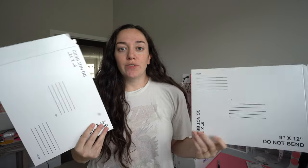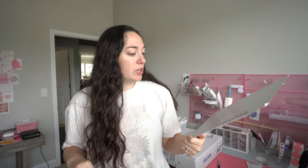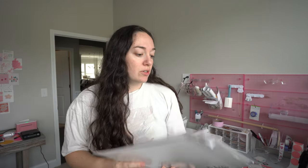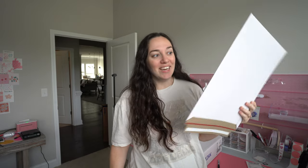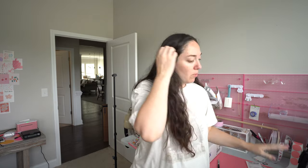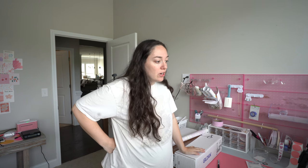I have two transfer orders for direct to film transfers and they're actually smaller designs, like 7 inches and 5 inches. There was no sense in wasting my last two of these giant envelopes when I know that I need those for larger orders while I'm waiting on the other envelopes to come in the mail because like I said, I procrastinated. We have got some t-shirts to make today, some sweatshirts. We've also got some transfer orders to cut and pack. We're gonna get started on those things.